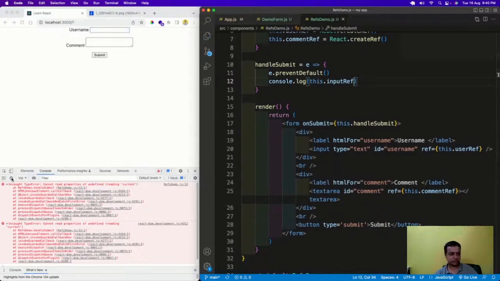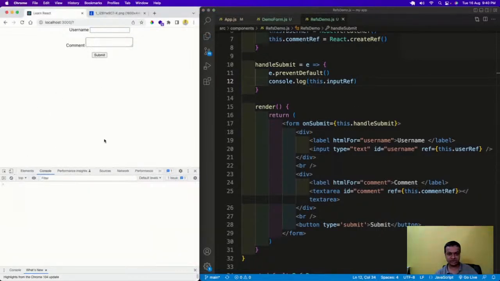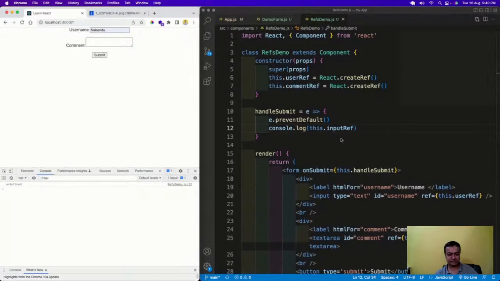Let's see this thing. What is there in this? Did they change something which I don't know? The input ref is undefined. Okay, maybe we'll revisit this tomorrow.